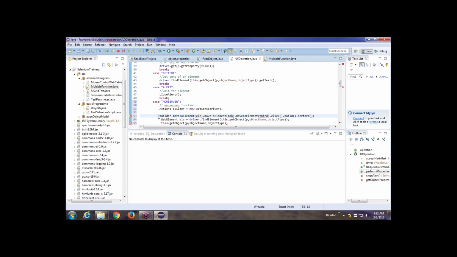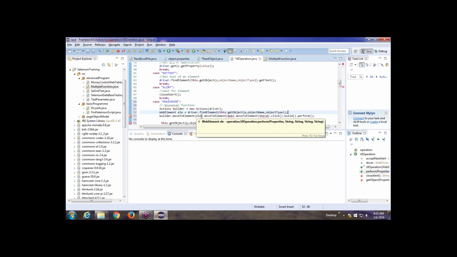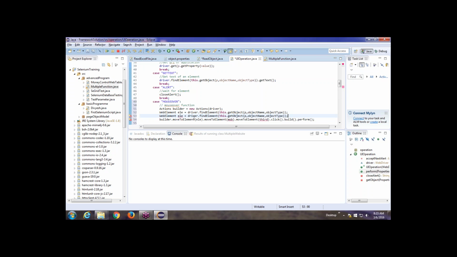In action builder you have to create this builder of move element like this, and for that you can just write like this, and instead of this element, you have to create multiple functions here. For this also you have to create one more method here, web element equal to this, your mobile. And this is your third element.